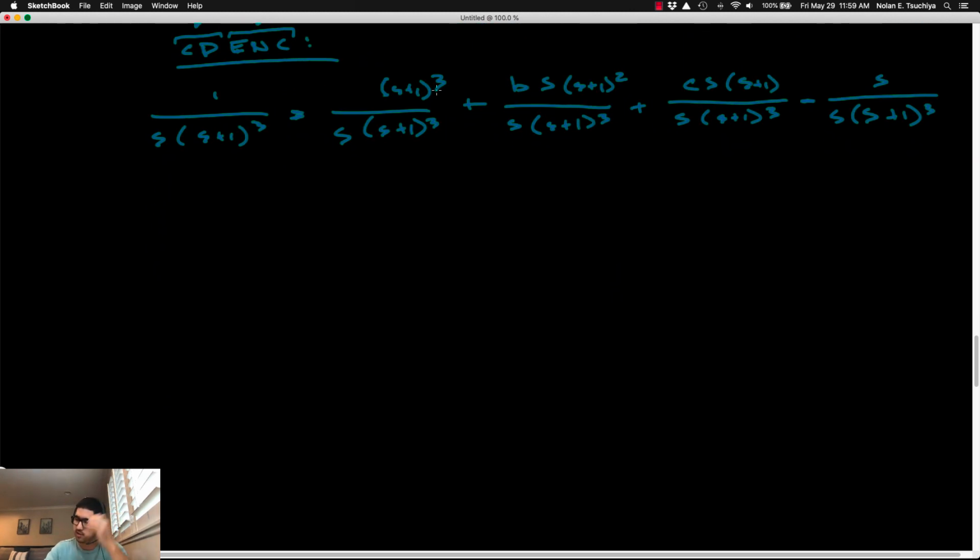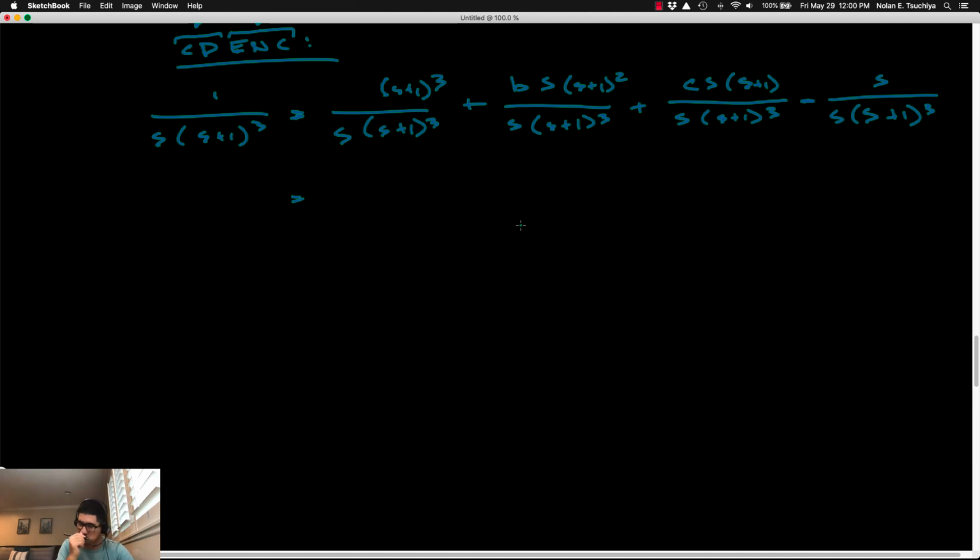Equating the numerator coefficients means that we need to expand, right, every term. Okay, so we need to expand s plus 1 cubed. S plus 1 cubed is s cubed plus 3s squared plus 3s plus 1. And then we've got b times s plus 1 squared. We've got to FOIL that out. Cs squared plus cs is what we get when we expand this out. Then we have a negative s here. The point is to get in the numerator one big polynomial in s, and that's what we have to do. So that's what equating the numerator coefficients entails.